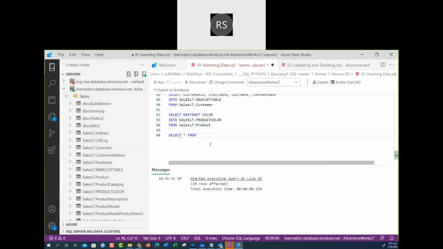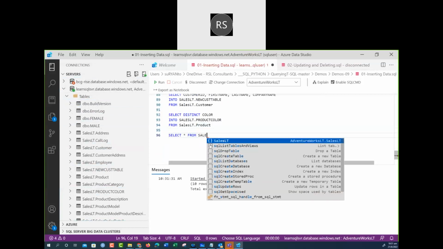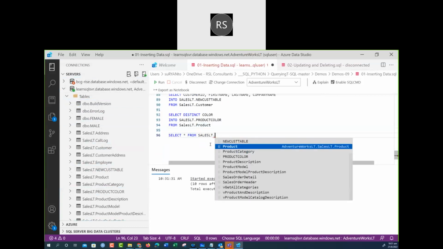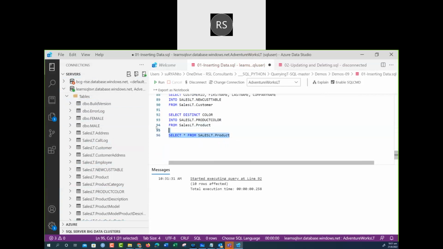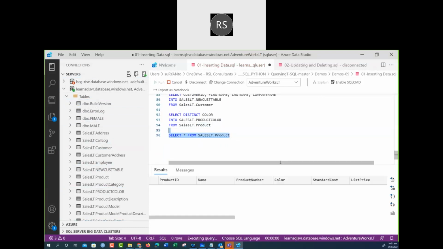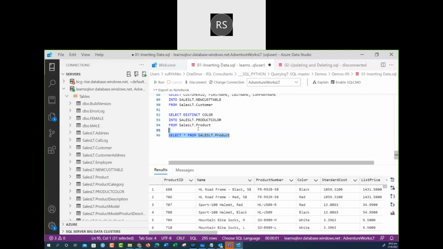Select star from SalesLT product. Okay, run. Oh, sorry, from the product color, like this.